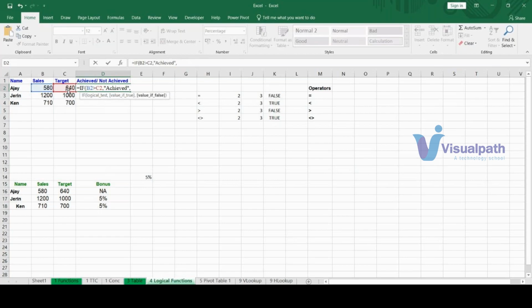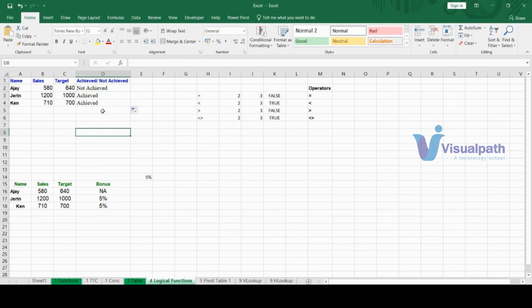If not, please print as not achieved. So we have created this. See what we had done manually and what we have done through the function, it's giving the same results, but we don't need to do much effort here, because once we have created this formula for one cell, we can easily drag it and it will work for us, and it will give the correct results without any error.